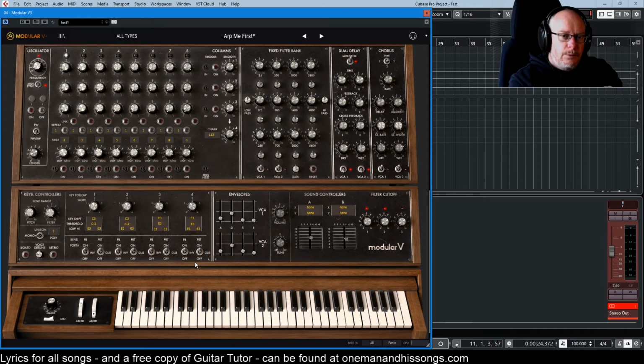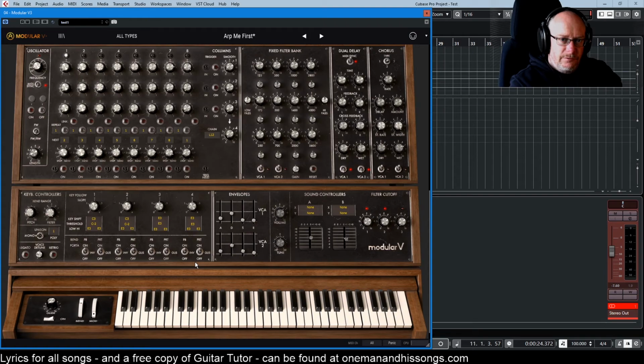If I can explain it with the use of a feature that you're probably more familiar with, which is velocity. When you hit a key very quietly on a keyboard, you get a very soft, quiet note. And when you hit the key hard, you get a very loud note. And there's a range all the way from the softest note to the loudest note. Take that concept, and instead of thinking about it in terms of how hard you're hitting the note, translate it into what pitch you're playing the note at.